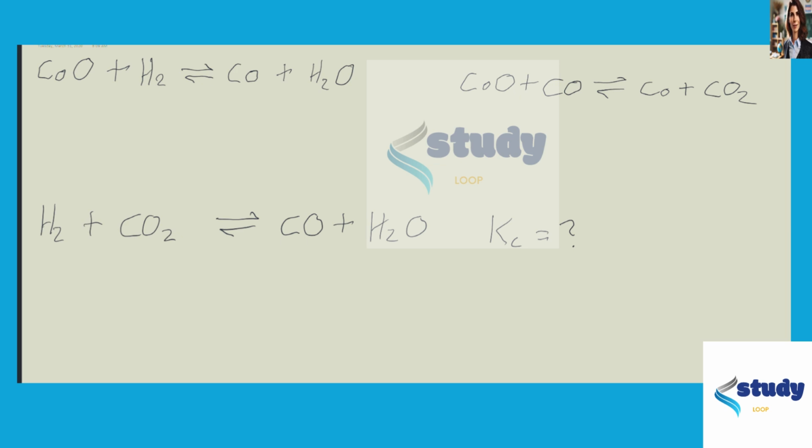In this question, we are given two reactions shown at the top of the screen here, and their equilibrium constants, and we're asked to compute the equilibrium constant of the bottom reaction. To do this, we have to take the equations we're given and try to find a way to make them add up to the bottom equation.